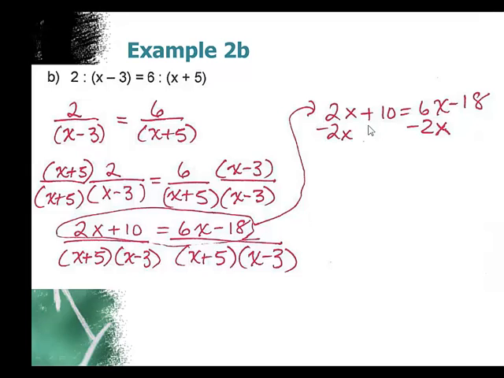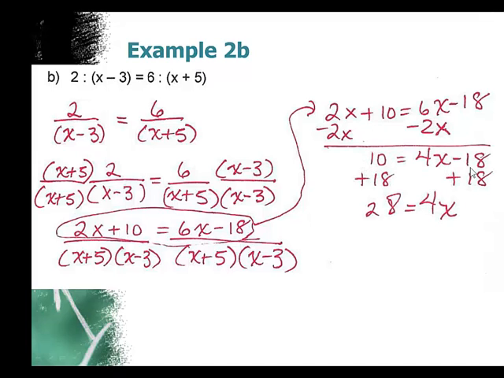And then you can say, okay, now let me start solving it like an equation. Well, I have more x's on the right, so I'm going to take away 2x from both left and right. So I don't have any x's on the left. And that gives me 10 equals 4x minus 18. I want my x's and my regular numbers on opposite sides because I want x equals something. So I'm going to add 18 to undo that subtraction. So add 18 to both sides. And that gives me 28 equals 4x. Well, hopefully you'll figure out, oh, if 28 is 4x, then x needs to be 7.